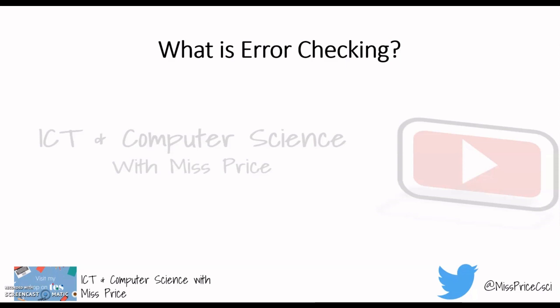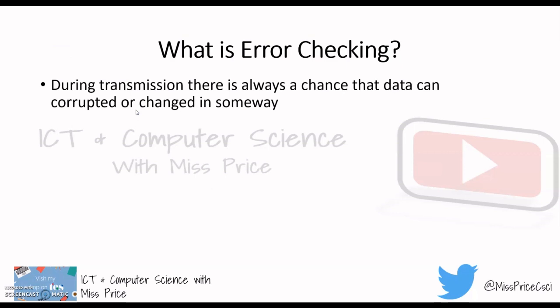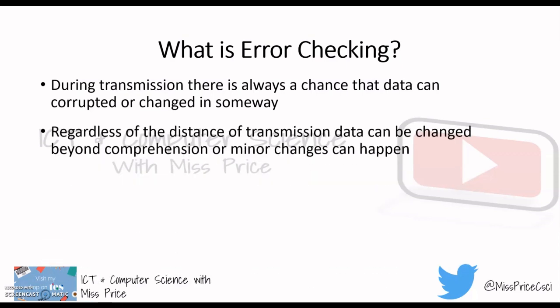I'm sure we've all received corrupt files and suffered corruptions before. So how are these errors checked? During transmission, there's always a chance the data can be corrupted or changed in some way. It can be corrupted in a way that maybe the file cannot be opened. Maybe there will be a bunch of zeros where your picture should be, or a bunch of symbols. So we need to make sure that that doesn't happen for computers to actually be a reliable source to us.